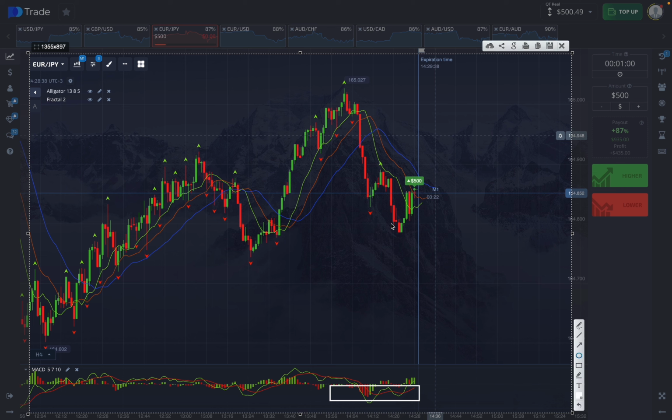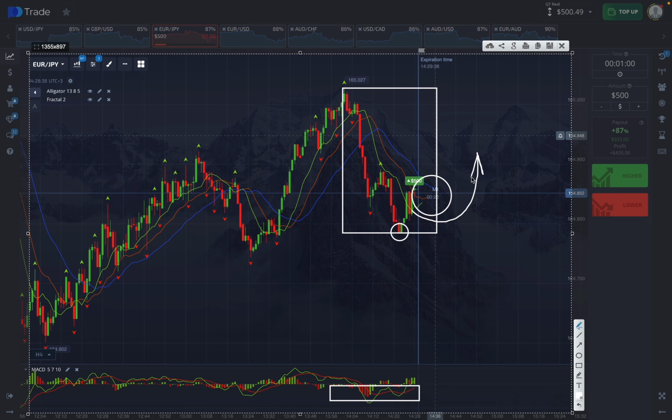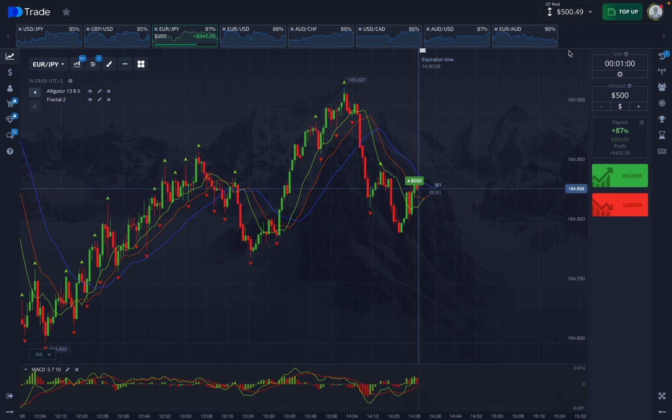Here we should form a new local minimum since a price correction has occurred. And in general, our trend has an upward trend. In this case, I see that there is a reversal of the alligator moving averages, so I think that the further dynamics of our movement should go upward. That is why we open a bullish trade here. Let's watch its result.